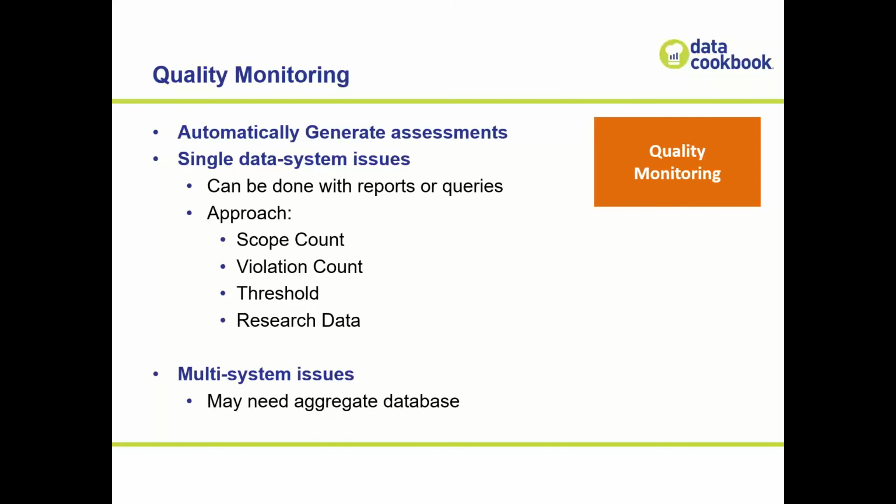We recommend this approach where you have a scope count that counts the total number of employees, which is 500, then a violation count. If you have that query, the total number that don't have a manager is 3, and then you have your threshold. If you exceed the threshold, there's this concept of a research query. So the assessment is 3 out of 500. If that creates an issue, then you can do research where it actually returns information about those failed records that can be used for root cause analysis.